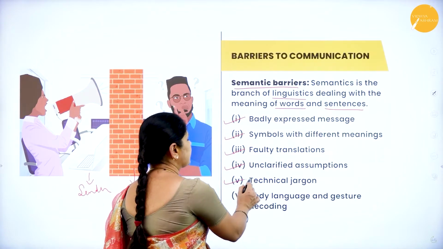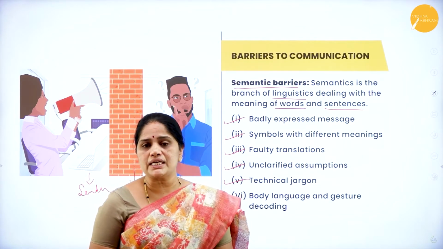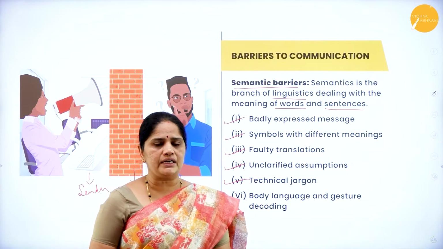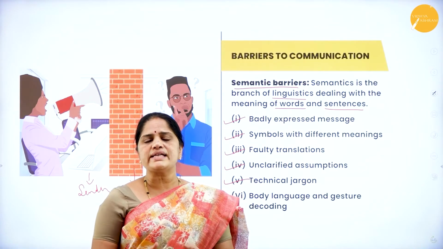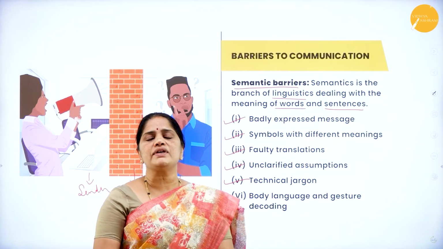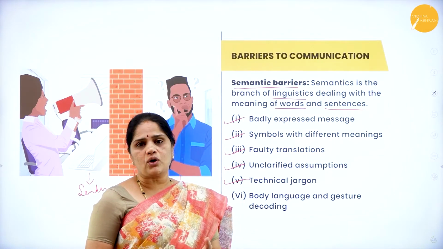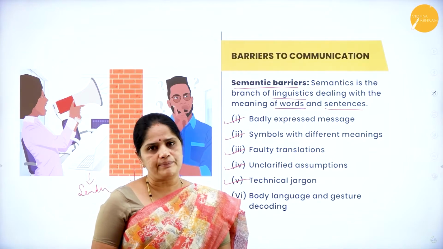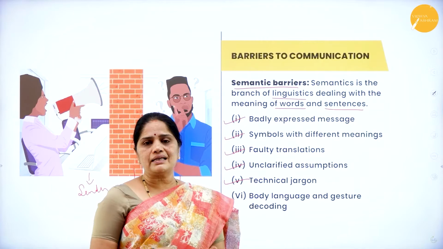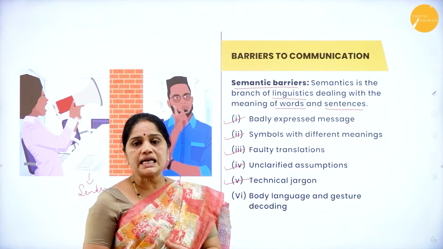Then the next one is technical jargon. There are certain words which are used by specialists in their daily lives, in their communication, which will not be understood by those who are non-specialists in that field. For example, a commerce student will understand that drawings means anything which the owner takes from his business. It may be cash or any goods which he withdraws from his business, which is considered as drawings. But if he is a non-commerce student, he will not understand the meaning of the word drawing and he may interpret it as some picture or something like that. In the same way, when we are using technical terms with non-technical persons, they may not take it in the same spirit or the same meaning. That we call technical jargon.